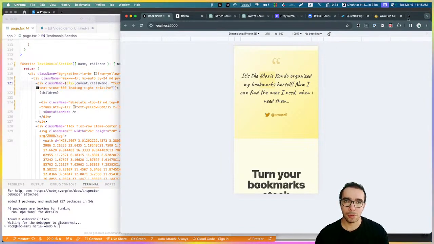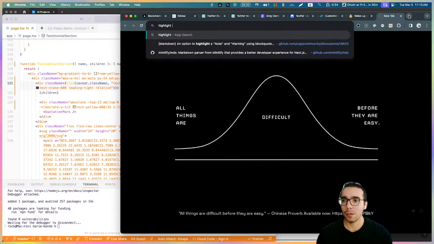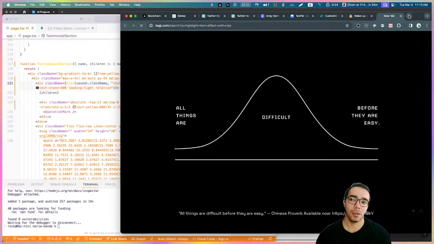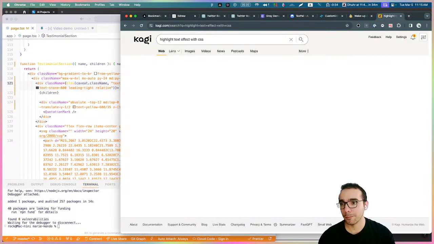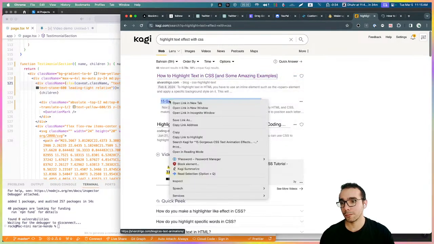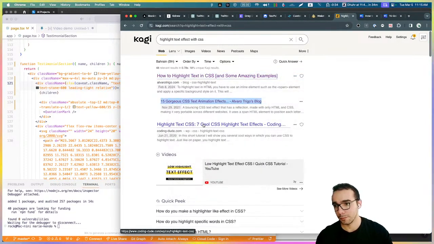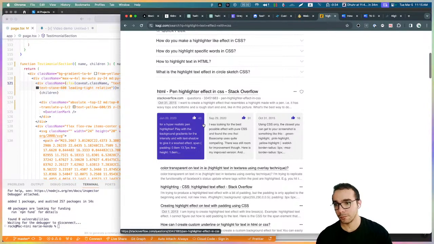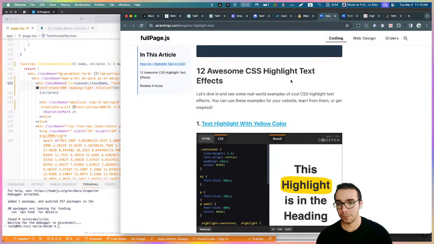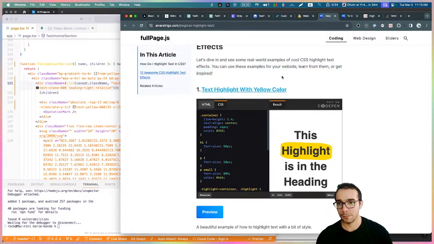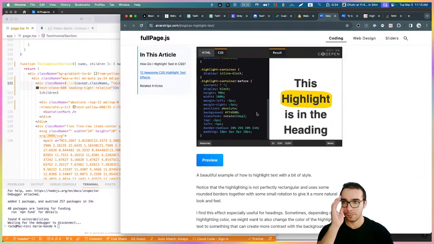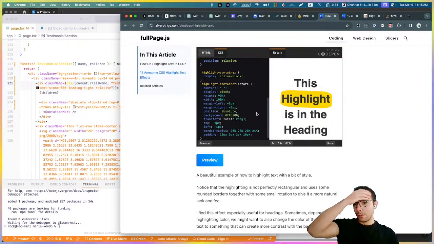How do you do a highlight effect with CSS? Highlight text effect with CSS. Highlight containers and line block.